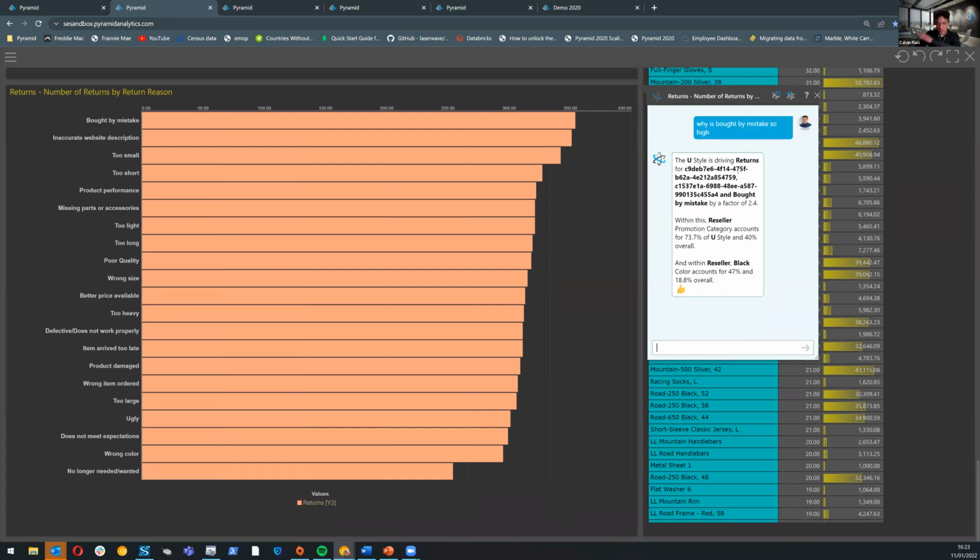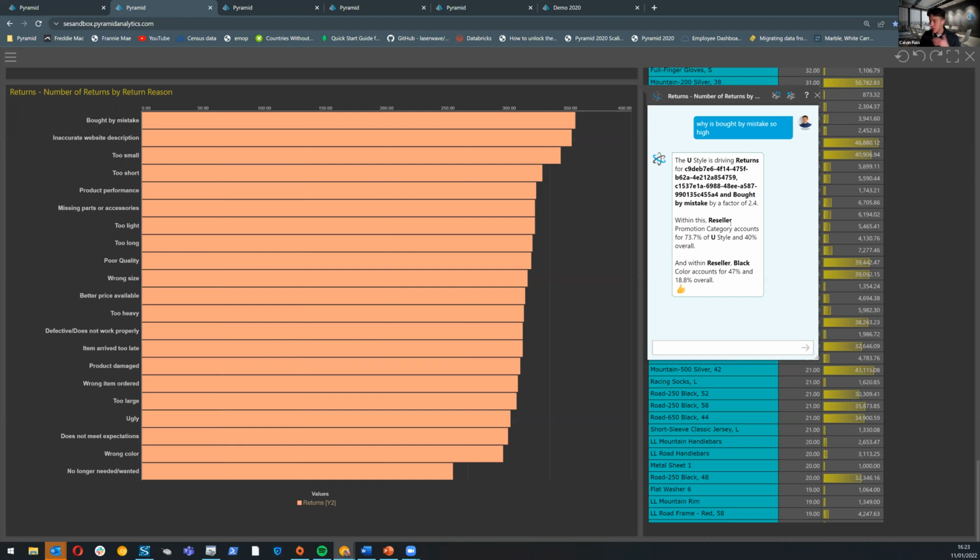And immediately it looks at the entire data table and it says the style U is driving returns for, and this is actually a customer ID, a bought by factor of 2.4. So remember, we identified a possible area of fraud over there. If you use this in combination with our natural language query chatbot, we've identified that this customer is driving the returns by a factor of 2.4 versus everybody else that has returned in the past.